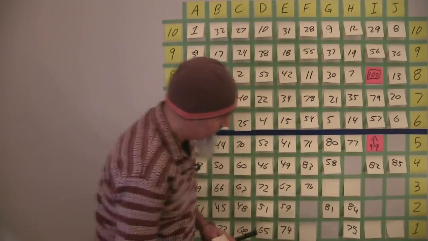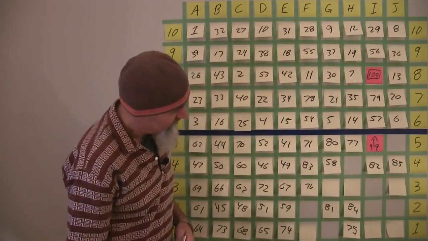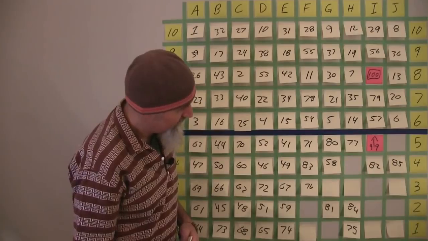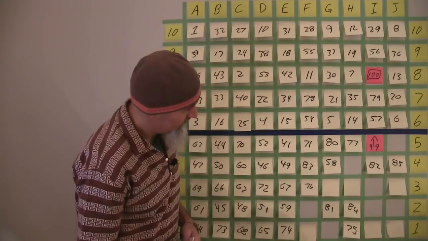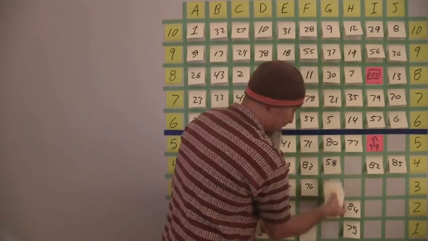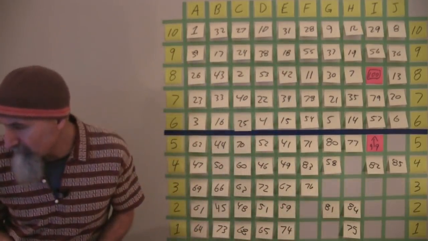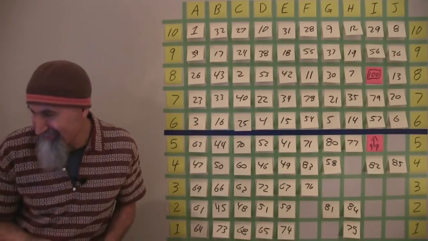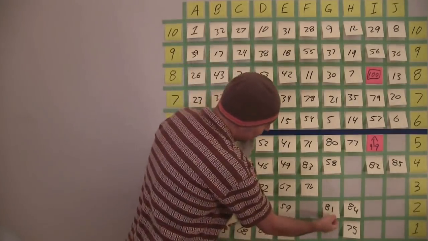Oh, we're stuck. 91. That's it. We don't want that. No. What about putting, oh, never mind, you say 83 on I1. I think we gotta go back.